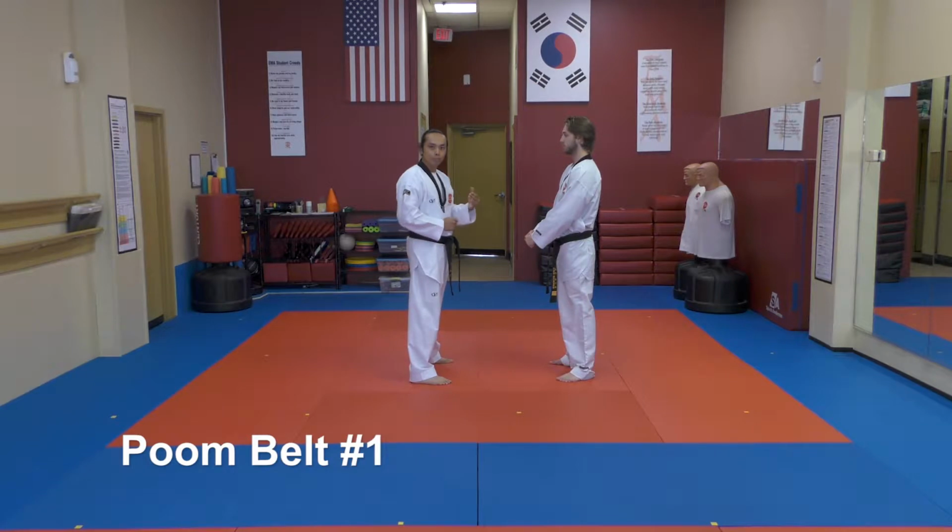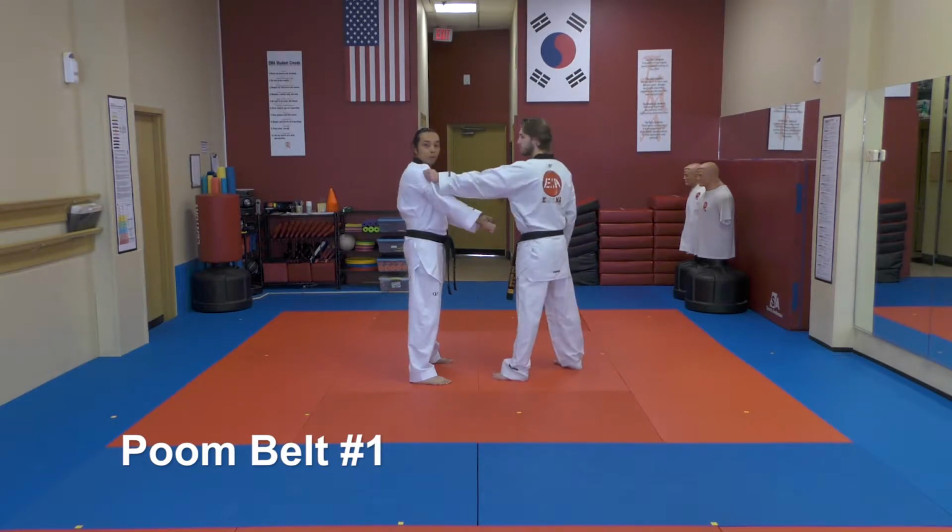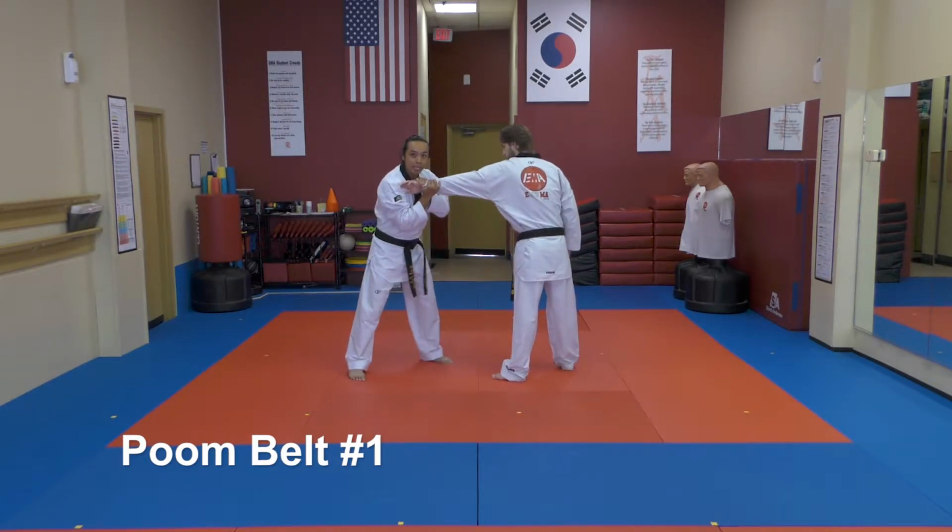An alternative option with this technique is that the attacker is left side dominant and he might grab you on this side. We can still apply the same technique with some modification to it. We still come up and grab, but now instead of going here, I'll come here.